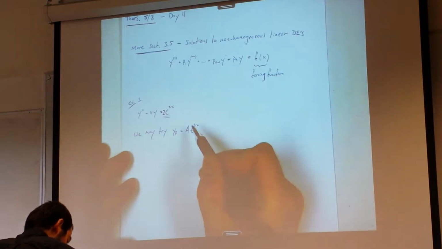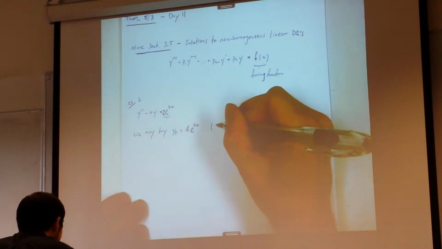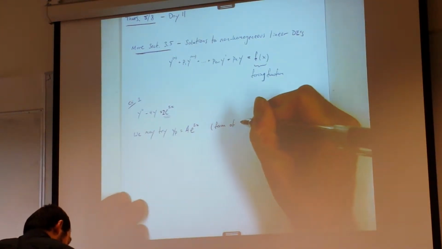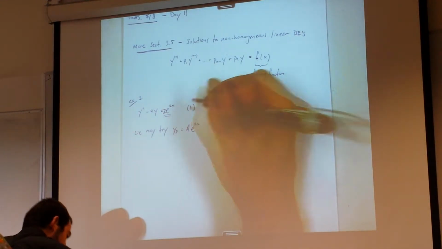Now, what would be the derivatives of this function f of x in this case? 4e to the 2x, 8e to the 2x. So they're not different from f of x. Up to a constant, they are all the same. So we don't need to tack on those terms. It adds nothing to it, right? So I don't need a b e to the 2x plus c e to the 2x. We just stop here in this case, which is nice. All right. So we choose that because this is the form of our f of x. Okay? Call this equation 1 for reference.